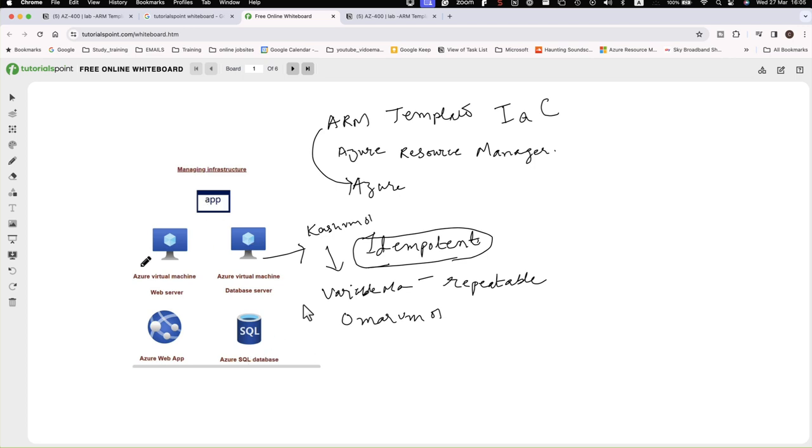So in our future lessons, whatever we're doing here, we'll use IaC as an ARM template, and ARM templates are written in JSON, so the extension of these files is .json.